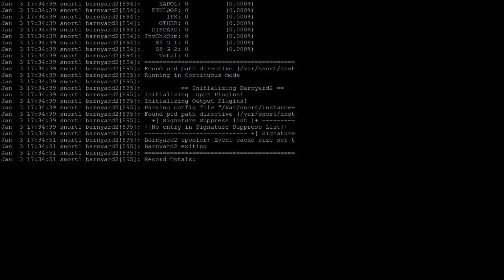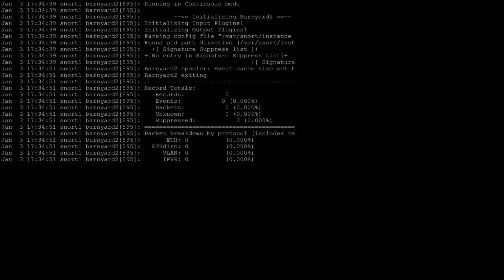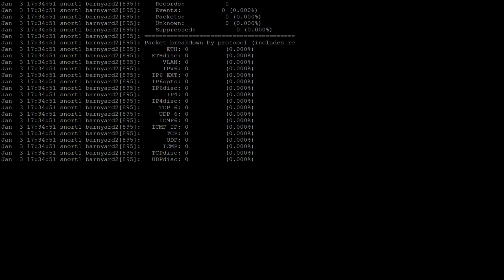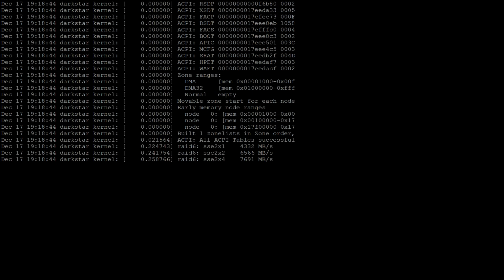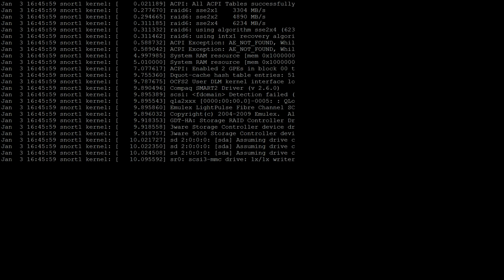And it's running in continuous mode. And we see the event cache size getting set, and then Barnyard exits. Not really a lot of information in there about why it exited. So let's try var log syslog. Sometimes there's some extra details in there.